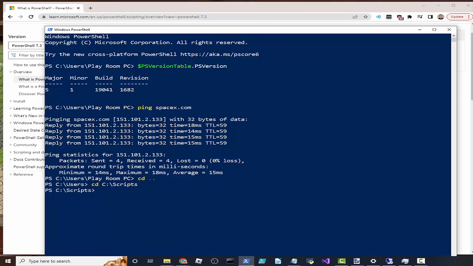But of course, the huge difference is that you can use PowerShell cmdlets, and there's a lot of specialized functions available with PowerShell that you can do. One thing I want to note too is the up arrow in PowerShell. You can go up and do some of the same commands you did before, like do a CD again just by going up. All right, and let's just go ahead and change back into scripts.